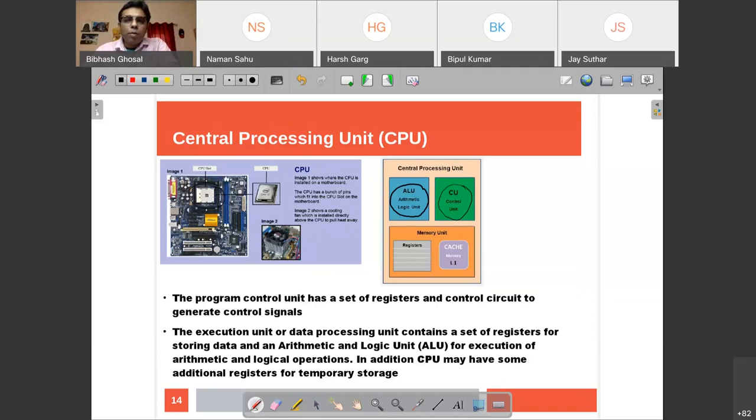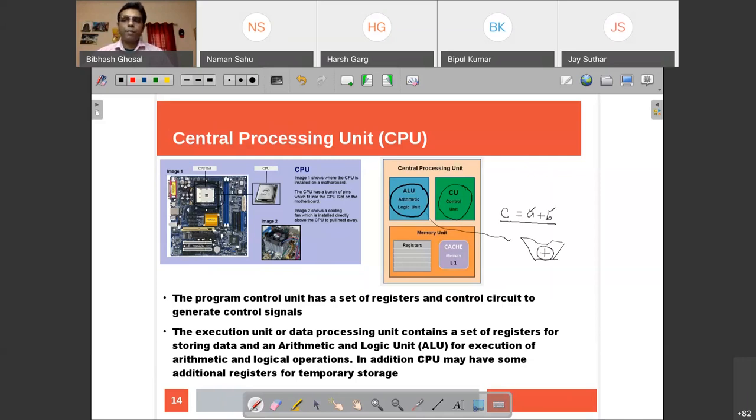Now, the CPU performs these operations, that's fine. But before performing an operation, let's say it wants to perform some operation like C equal to A plus B. Okay? So this is the operation you have to do, addition of two data. So this arithmetic unit, this is the portion where this operation will happen. What is the operation? The operation is an addition operation. An addition will take place. Between what? Between two data.